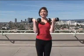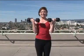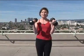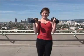Today we're going to work on arms, more specifically the biceps. And right now, I'm just doing what are called bicep curls. Now, if you want to do a little bit more and work on those biceps, turn your hands in. This is called a hammer curl. All you have to do is change your hand position. You actually activate more muscles in the bicep and get a better arm.